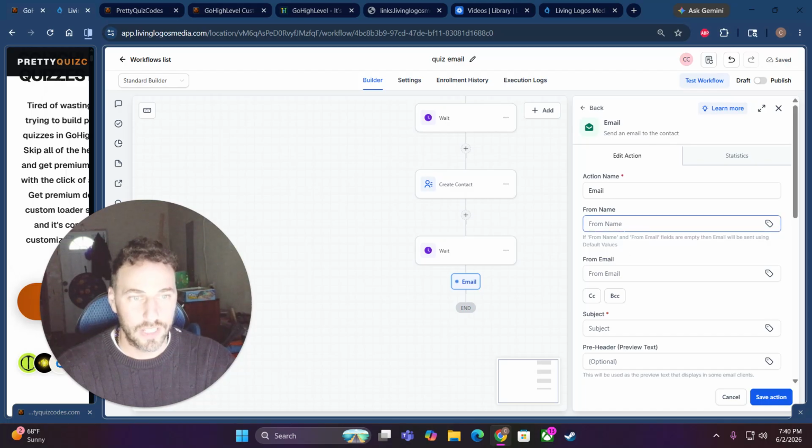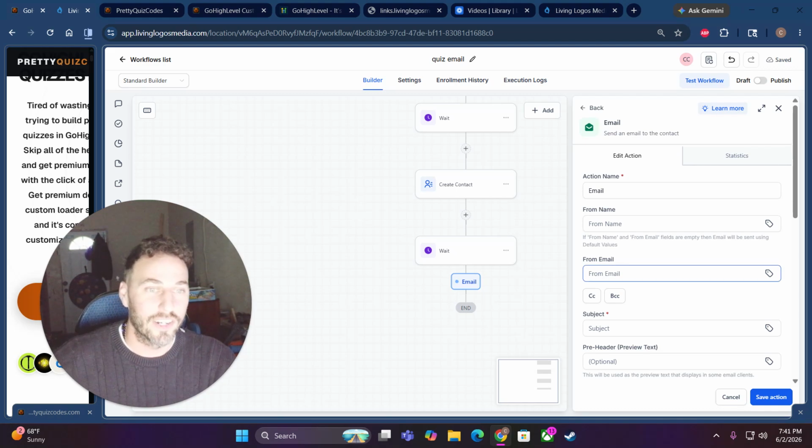You don't have to. You can add this if you'd like to. If you don't put a from name, it'll still send out an email. If you do stack this and you already have an email set up inside of your CRM, it's going to be this email and then the email that you have connected to the sub account that's sending emails out. It looks a mess. If I get a screenshot, I'll show it to you. I'll put it up on the screen.